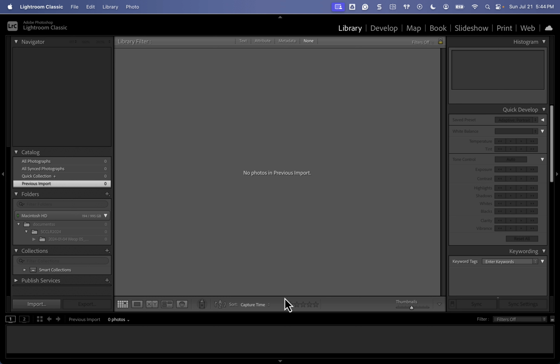There are lots of different ways and different mediums you can do this. Normally I use a camera card, a media card for my camera, and I insert that and import from there. For this class, you've already downloaded images. So let's go ahead and get started.